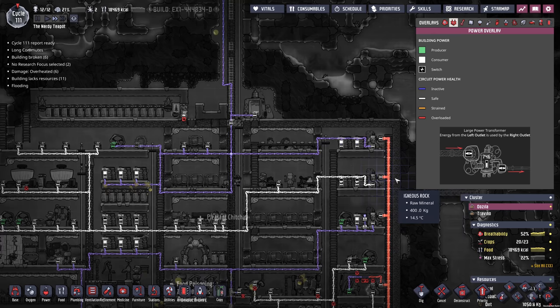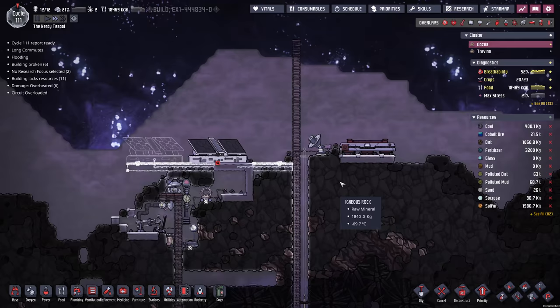But I need to sort of think about how to do that. So for now, I'm just going to connect them up to there. They will just do what they're going to do. That's fine. So let's have a look at our rocket platform.